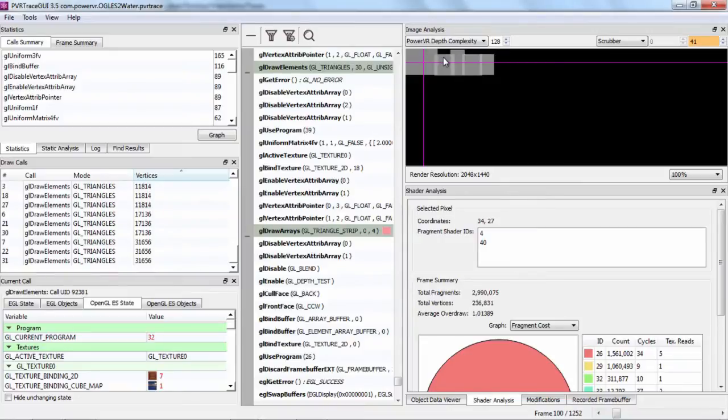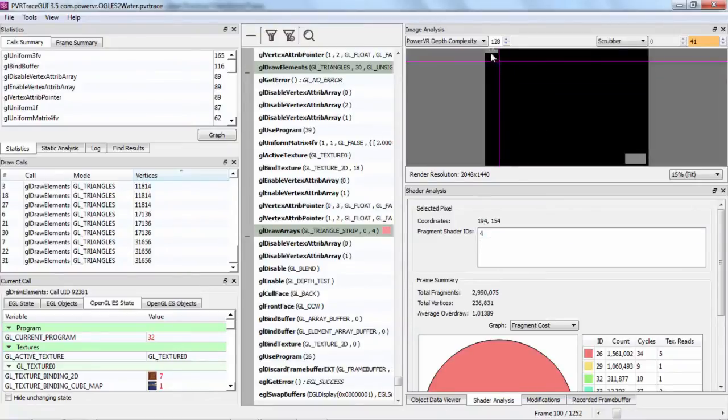We might see that actually a particular usage of the API meant that an entire blended extra piece of geometry was over the entire screen. And then we can quickly try and figure that out by using this thing called the pixel picker. Wherever we click, we're shown what fragment shaders were run for that particular portion of the screen. So I can see that fragment shader ID 4 and 40 were run to draw this part of the screen, and here we've got 12 and 37, and here we've just got fragment shader 12. So this helps us very quickly identify in the source what draw calls caused the blending to occur.